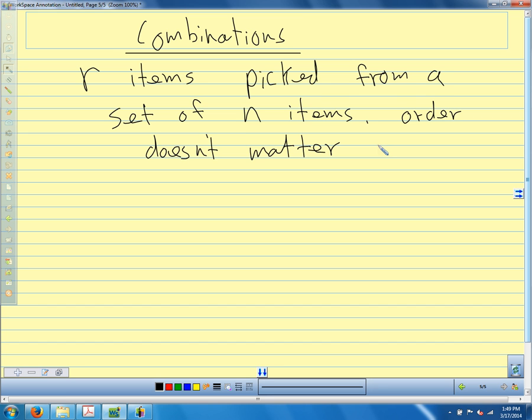Now some people might argue that one, that a BLT is different than an LBT. You have to put it in the right order for it to be the right kind of sandwich. For me, the mustard has to go on the bread. You can't put the mustard on the other part. It has to go on the bread. So that would be an example of a combination, where a different arrangement of the things doesn't turn it into a different thing. Some people would argue that a sundae with strawberries and chocolate sauce is the same as a sundae with chocolate sauce and then strawberries. So that's kind of a subjective thing.